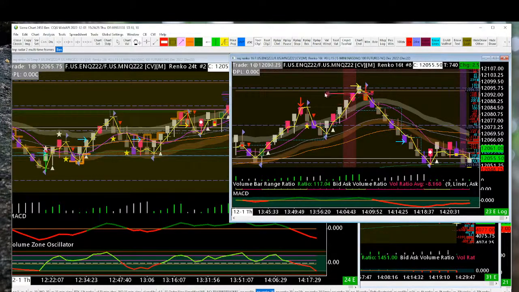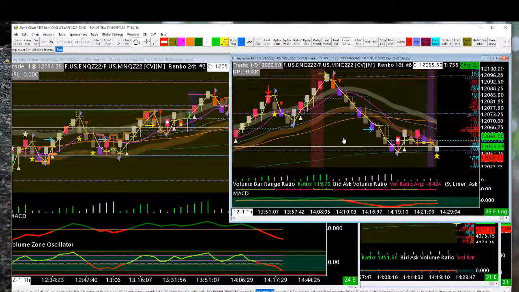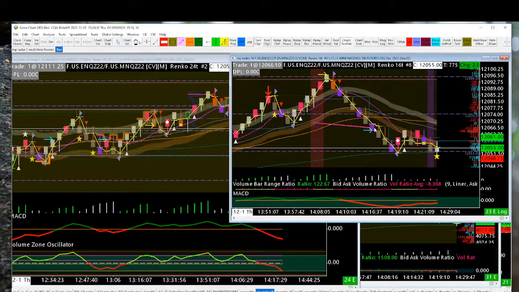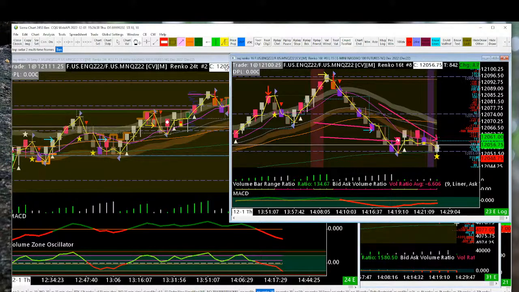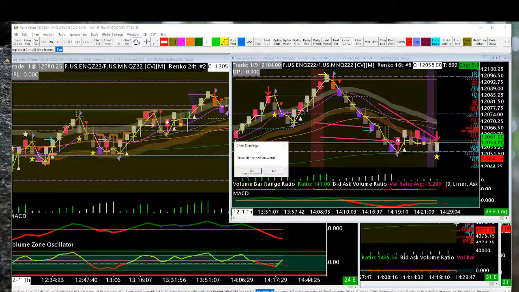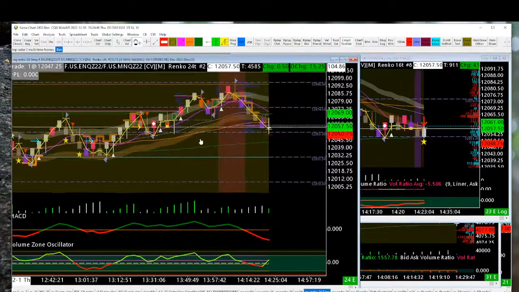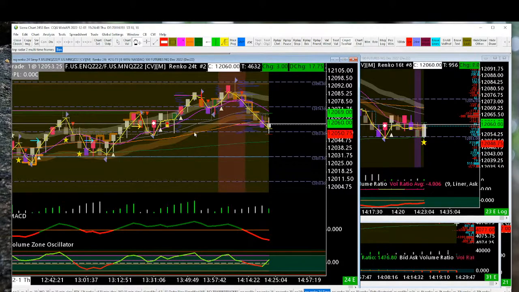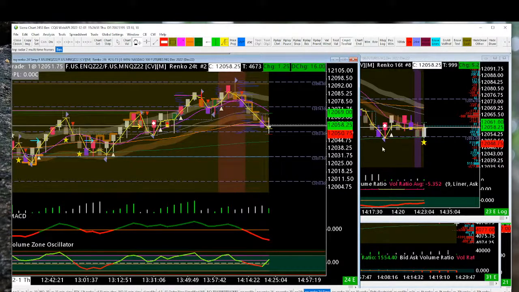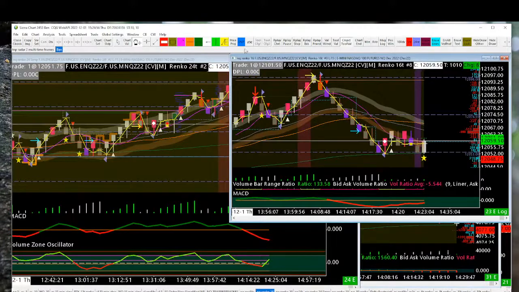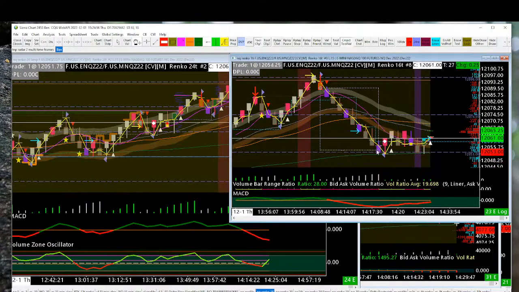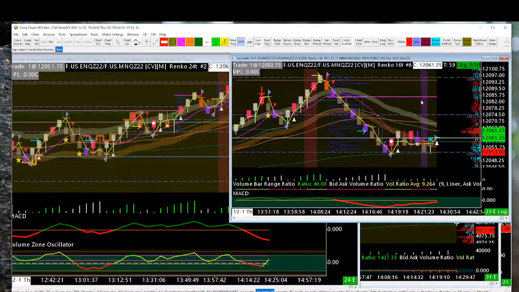So now this guy's totally effed, and they're not going to be able to lift this until they print a blue bar that they can get over. So this isn't going to work, and this isn't going to work. Unless there's a blue bar on it, a blue arrow. If there's a blue arrow that suddenly shows up there and then they get over it, then it could work. But this should be really hard to reverse. They could get it up to here though, just to revert the mean.